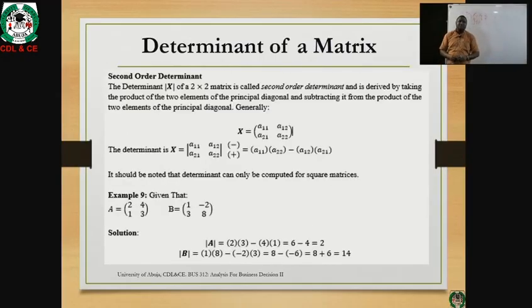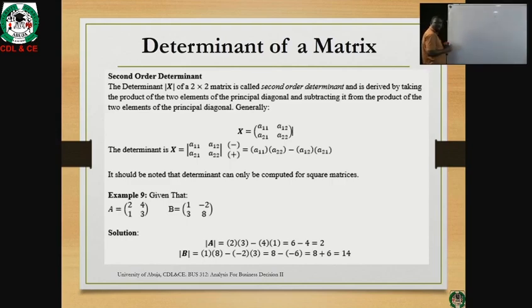Then we'll proceed by looking at the determinant of a matrix. A determinant of a matrix is measured in terms of the dimension of the matrix. But for the sake of this class, we'll limit ourselves to 3x3 determinants. We'll first of all look at the 2x2 determinant. How do we approach that? If we can retain that knowledge, we'll need it also to solve for 3x3 determinants. Let's take the example projected on the screen. Let me reproduce it on the board so that it will make complete sense.